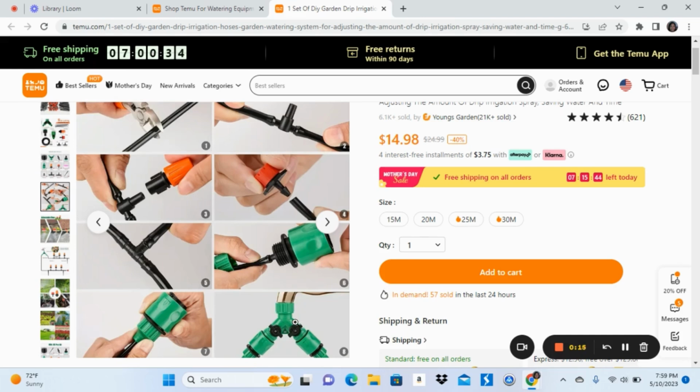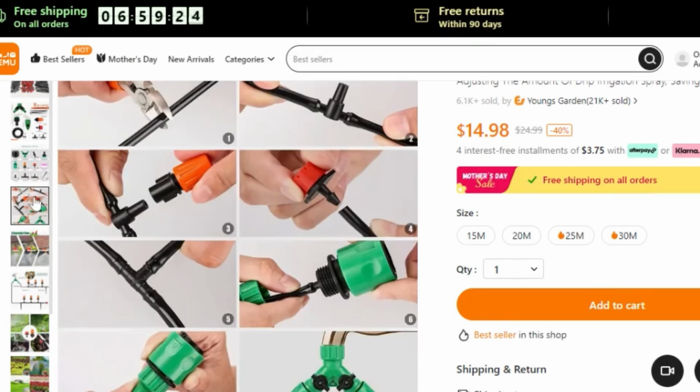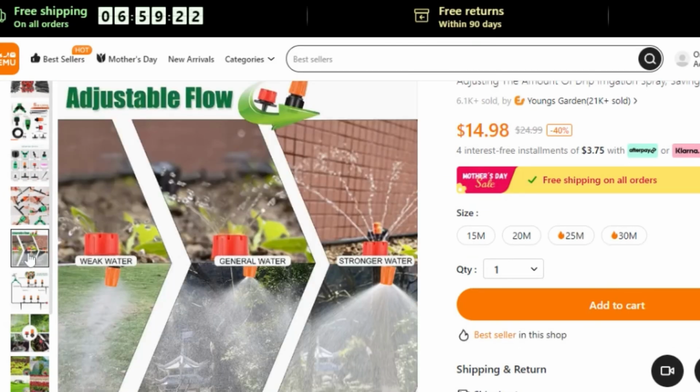The next thing we did was connect the nozzle to the rain barrel, and it worked out really well. We have the two connectors here. You can turn the water off and on, and it works out really, really well. So once we had all of that done, when we put it together, this shows you how the water can flow. This is a very weak flow, which we did have because we were using our rain barrel. Now, if we set this up to our outside faucet, there's no doubt that the water would flow much faster.